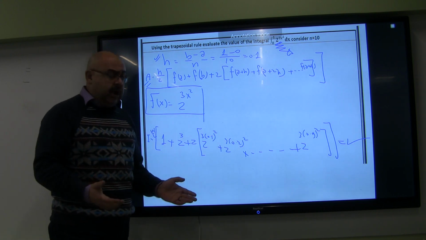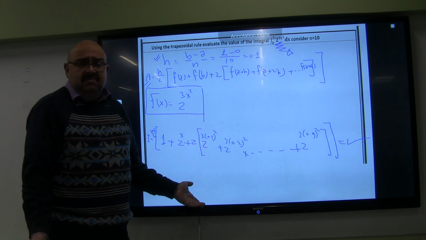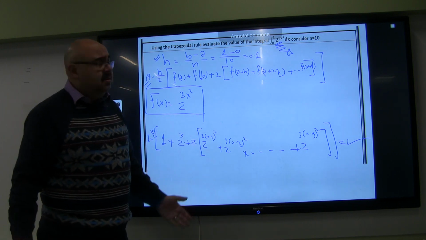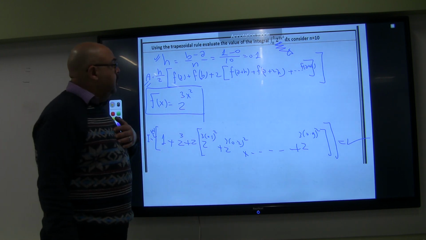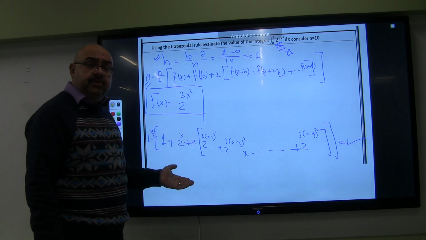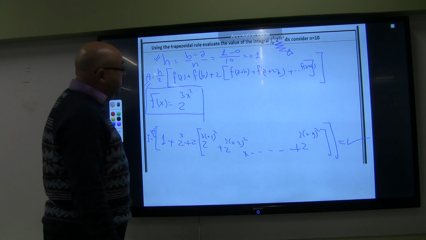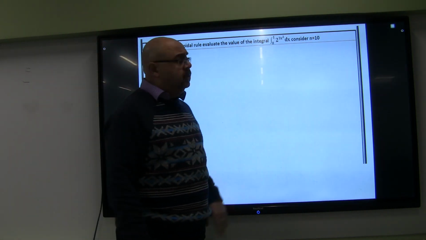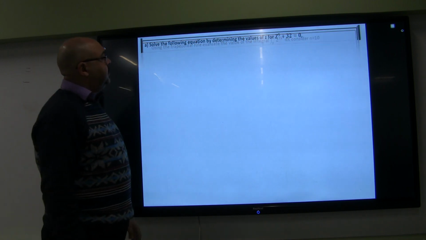If I have extra time, I will do it. If not, I will stop right here. And you will miss 1 mark, but the main steps are okay, everything is okay. You translated the message for me that you really understand how to go through it, so you will have a good mark on this problem. It's really very simple, you don't have to think about it, it's a really easy problem.